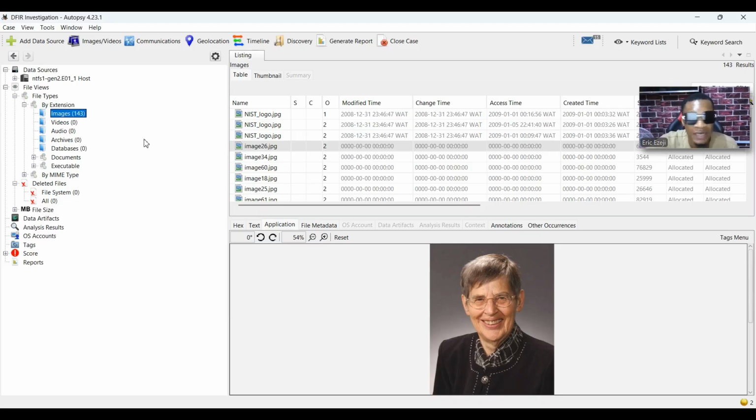Now this is the recap of this training. Today you learned what digital evidence is, why forensic images are used, and the types of evidence supported by Autopsy. You also learned how to add a forensic image, how Autopsy processes evidence, and why investigators never analyze original storage devices directly.